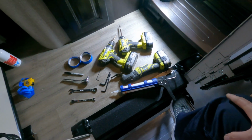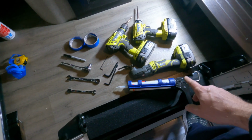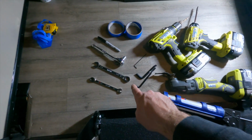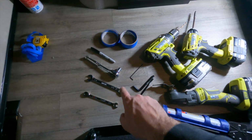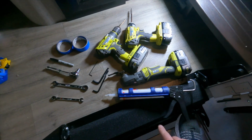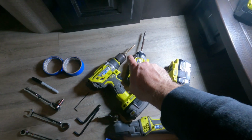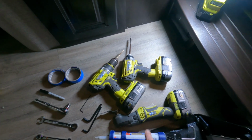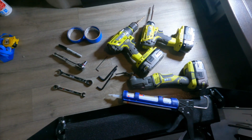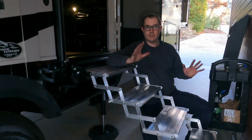And if you're like me, you're probably dying to see the stairs in action, but before I show you that, let me just give you a view of all the different tools that I use for this install. I've got a 3/8 inch wrench, a 9/16, a 7/16, and then of course the Allen keys that they provided, some painter's tape for the marking and a Sharpie, then the silicone, my oscillating tool, of course the 7/32 drill bit for the holes, and just a regular drill. So if you want to pause the video, those are the basic tools that you're going to need to complete this install. Okay, so that concludes the install video for these steps.